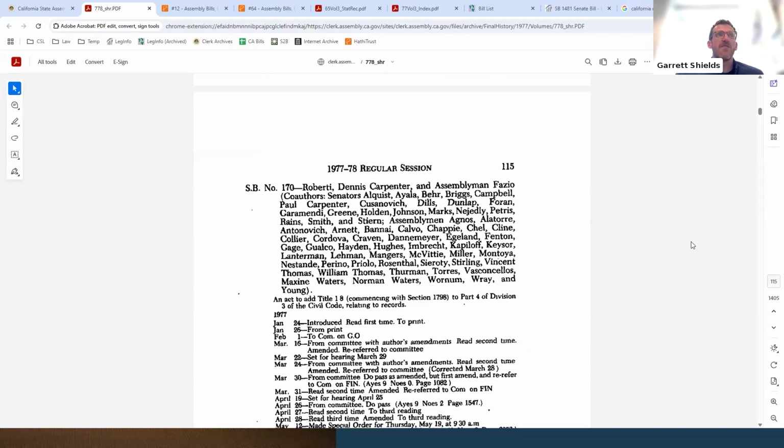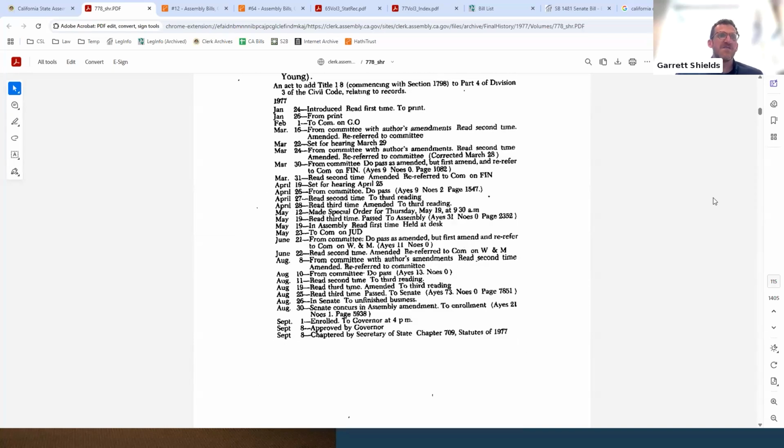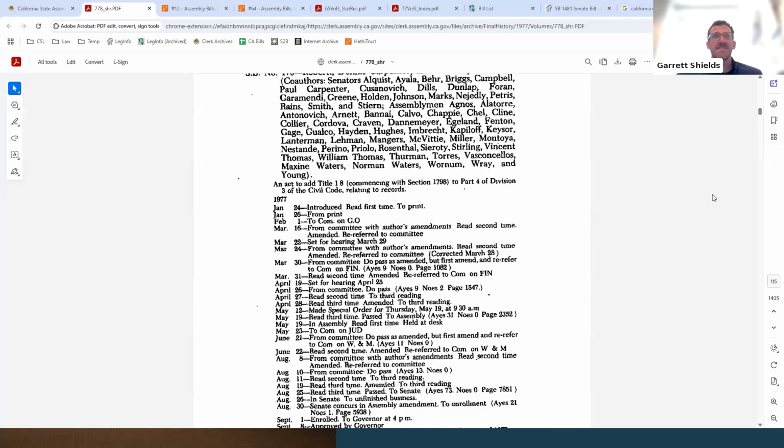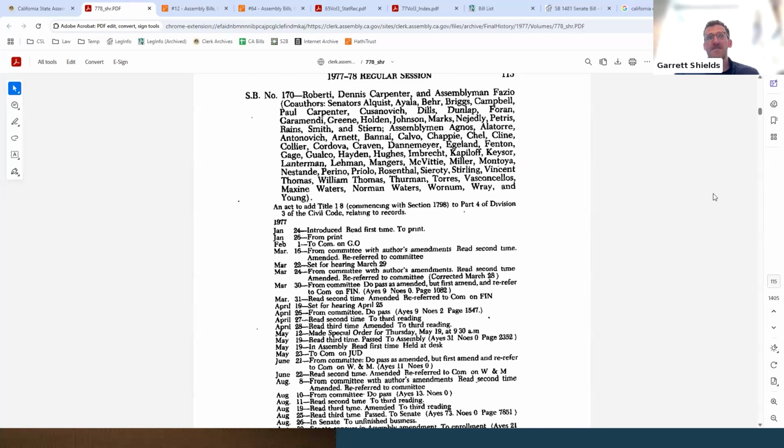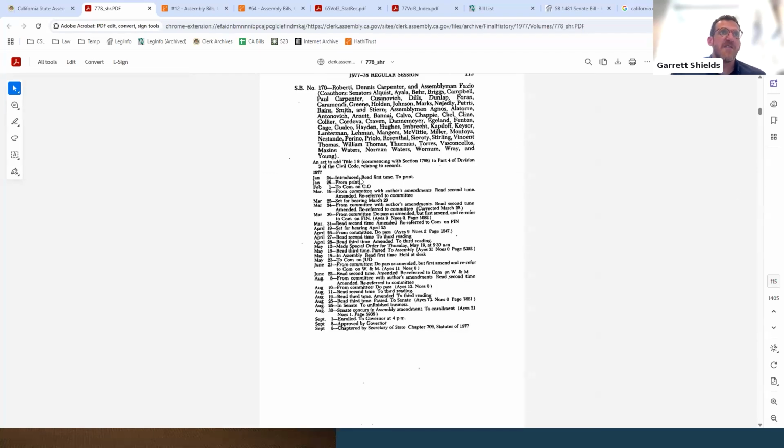If you are looking at that spreadsheet of the bills, because they're not official versions, sometimes you'll find that a version of it is missing or a page is missing. You can come to this final history and see the date on which each version was introduced, was printed, what committee it went to, on what date. And so you can compare all of that information. Conversely, if you only have the bill number for something and you know it's chaptered, there is a citation to the chapter at the very end of this.